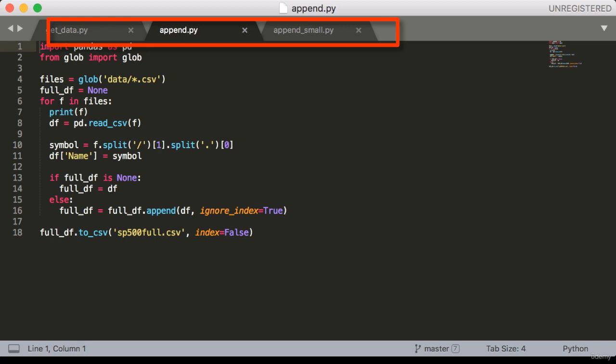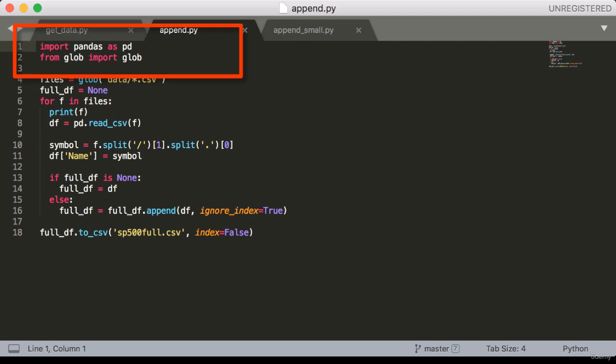The next file we're going to look at is called append.py. You might wonder, why did I previously save each data frame in a separate CSV rather than just combining them all into the same CSV? Well, the reason is, as you'll see later, they all have the exact same column names and dates. Therefore, we wouldn't want to combine the CSVs at that point and be confused about which rows belong to which stock. What we would like to do before combining the data is to have a name column that tells us which stock that row of data refers to, and that's what this script does.